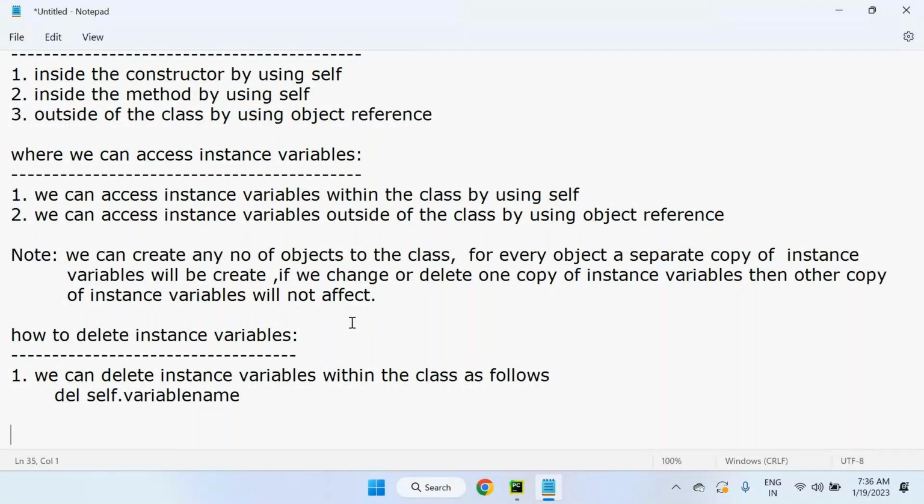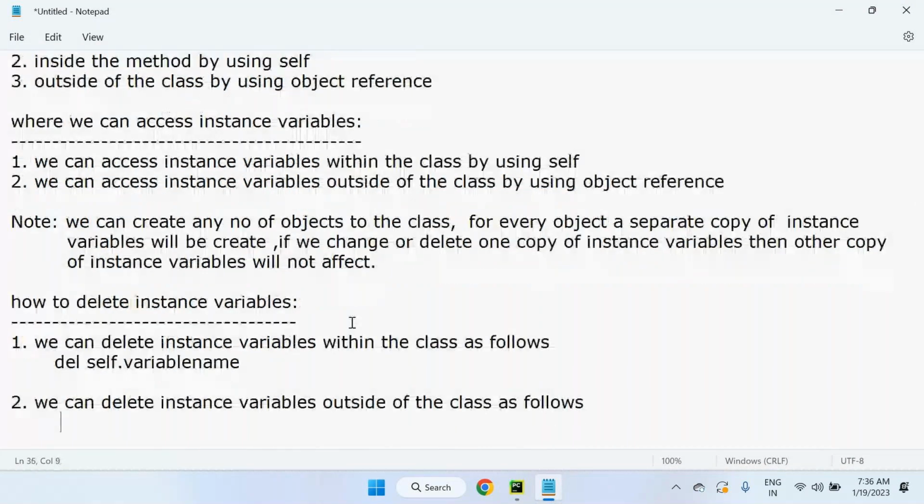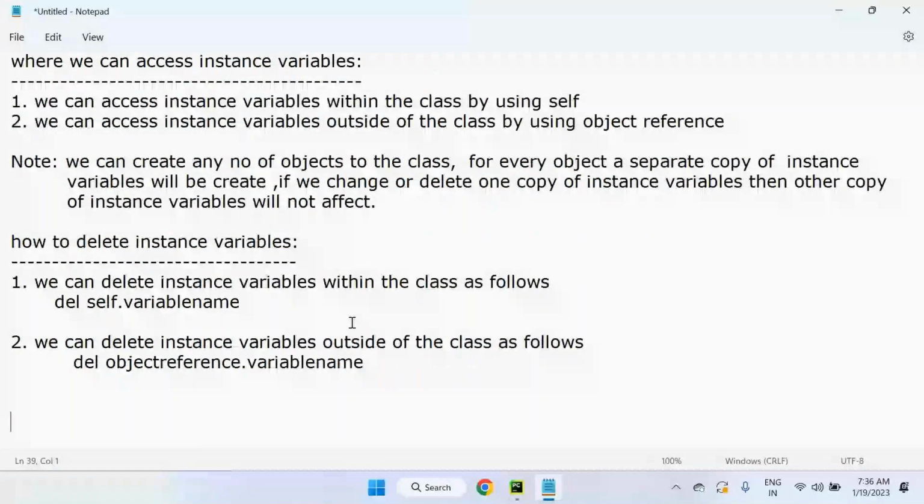Next, we can delete instance variables outside of the class as follows: del space object reference dot variable name. Del is a keyword, self is the special variable, then dot variable name. Within the class, if you want to delete, we can do that with self dot variable name.